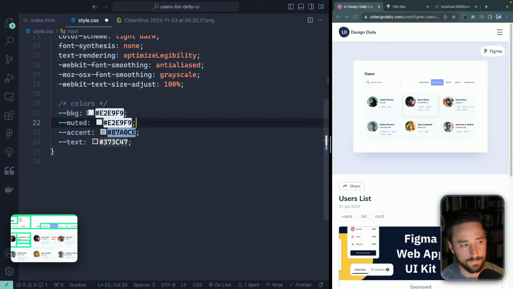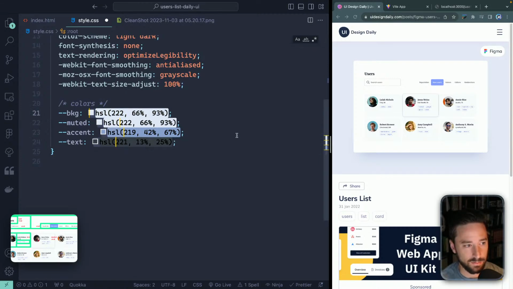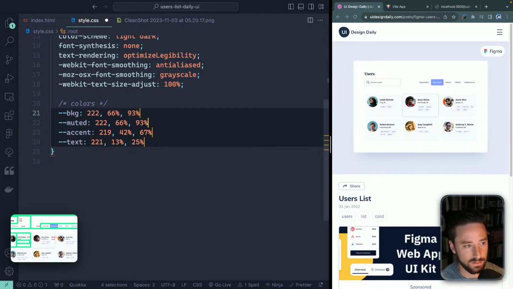All right, so let's go ahead and also change these to HSL. If you click on this little thing in VS Code, actually I think you just have to hover, and then you can click this top bar. It'll actually change it for you. And I like working with HSL. Eventually LCH will be better, but right now with browser support still being kind of low, I'd rather do that. If you've seen my coding before, I also typically remove the HSL wrapper, and that gives you a little bit more flexibility.